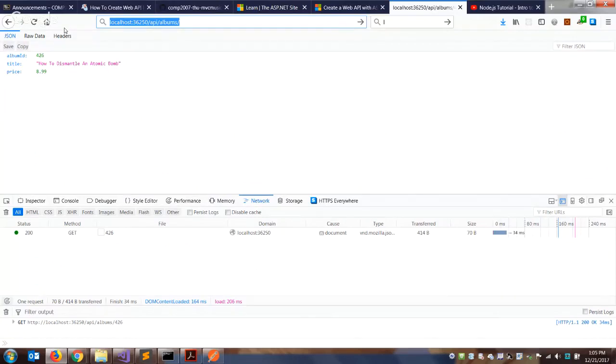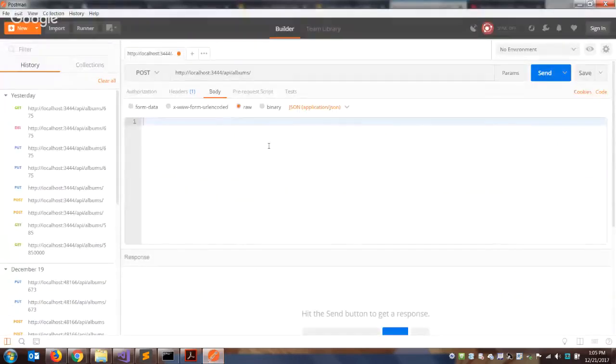So grab your root API URL. The way that APIs typically work, they don't typically have different URLs. Notice everything runs at the exact same URL, API/albums. It just knows what to do based on the HTTP method we pass in. When we call get, it runs a query. If we do a post, it runs a create.